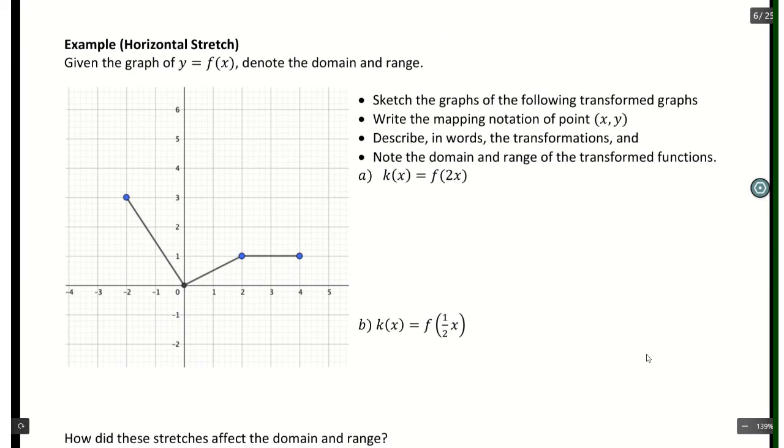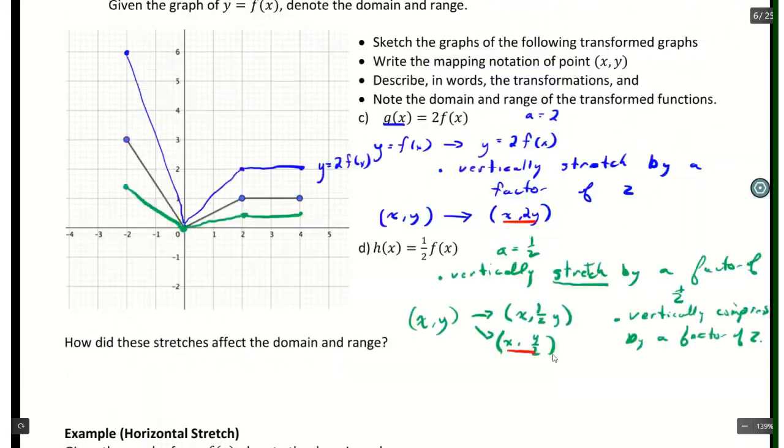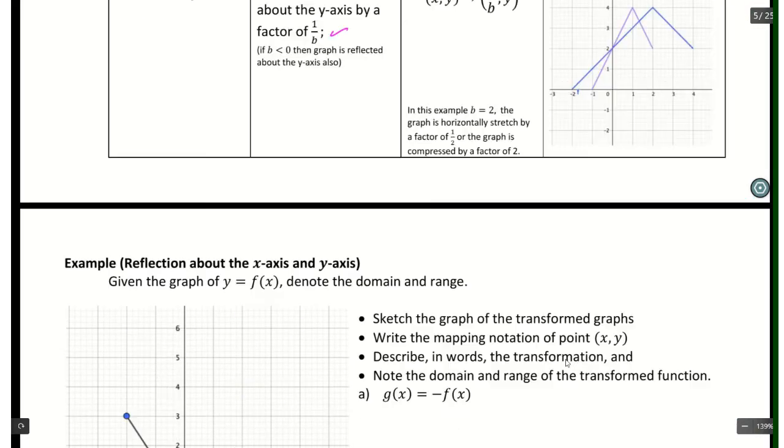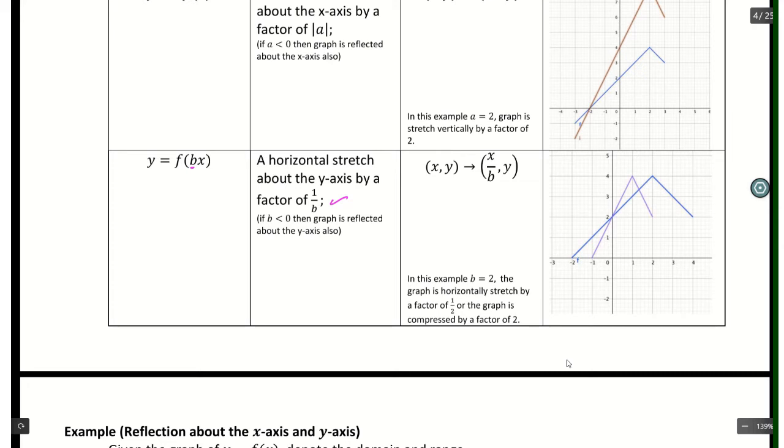We are going to horizontally stretch. Oh, this should be fun. All right, before I get on there, I just want to go all the way up here and make sure I read this carefully, because this is a little bit tricky. Anything with a horizontal in transformations really needs attention. And when I say tricky, I've been doing this for a few years now, and horizontal transformations are still tricky. I need to be a little bit more careful.